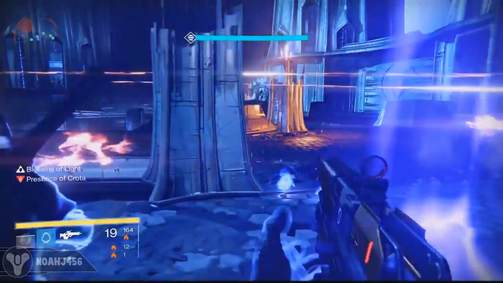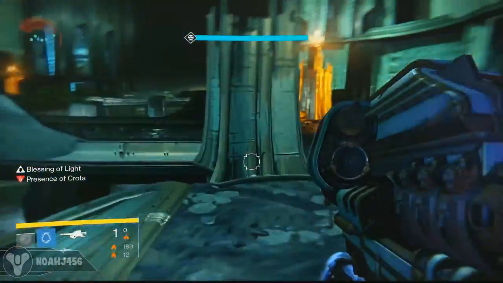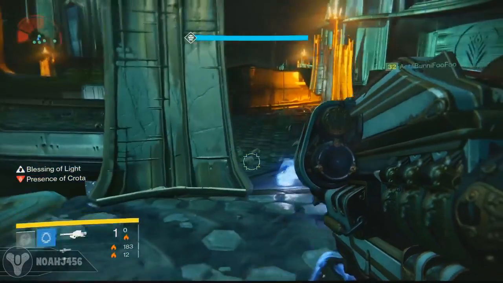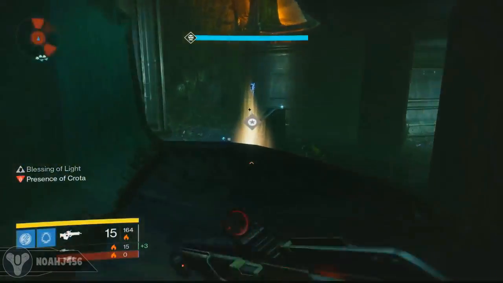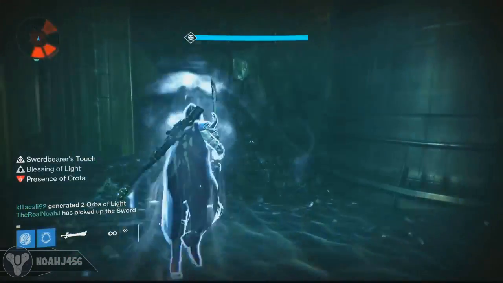As you can see, the wizard spawned up there. We just had all of our team firing at him, and I was working on taking down the sword bearer and making sure that Crota wasn't rotating back middle. Until he rotates back middle, we didn't kill him, and then whenever he went, as you can see right there, we killed him. And then this is where it's crunch time right here.